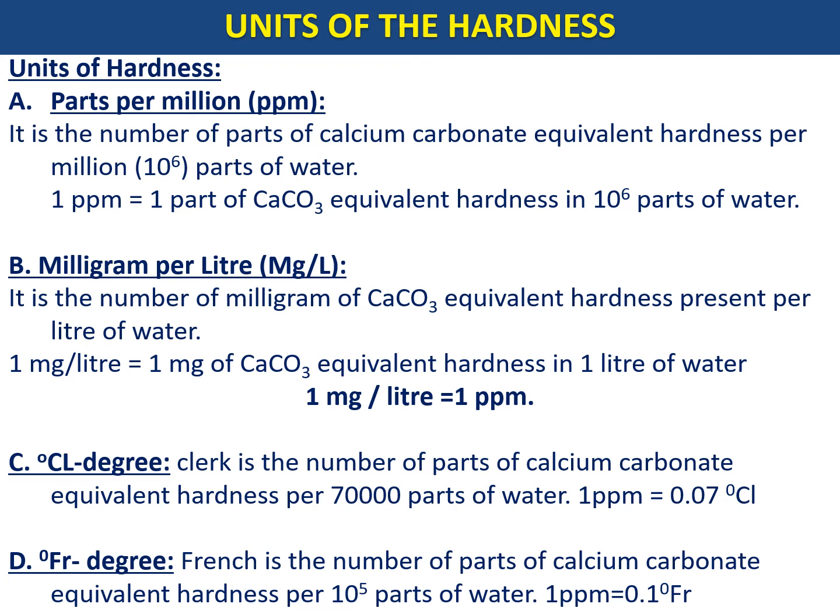So these are the units, but generally the most used units are parts per million or milligram per liter. Parts per million means 1 part present in 10 lakh parts. Okay. So this is the expression and units of hardness, and these are very important. If you observe any textbook or source, hardness is expressed in ppm, also in terms of CaCO3 equivalent hardness. Okay. So this is the topic for today. Thank you for listening.